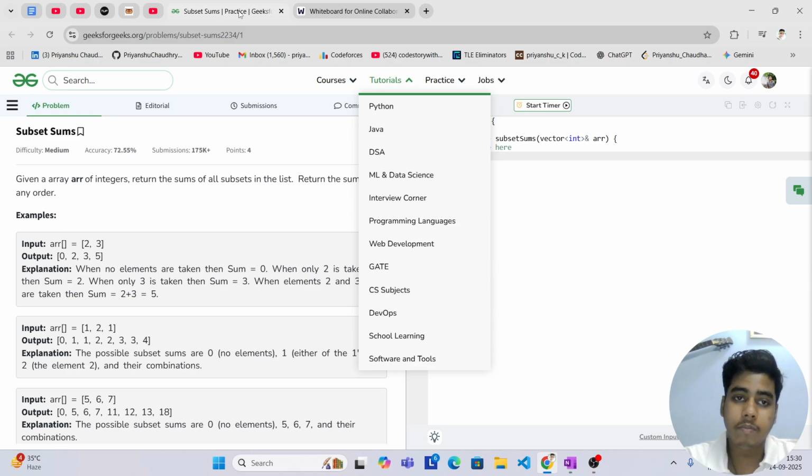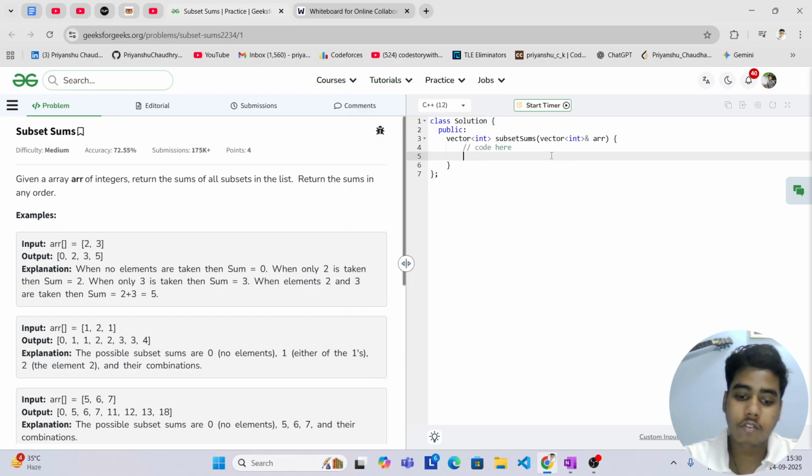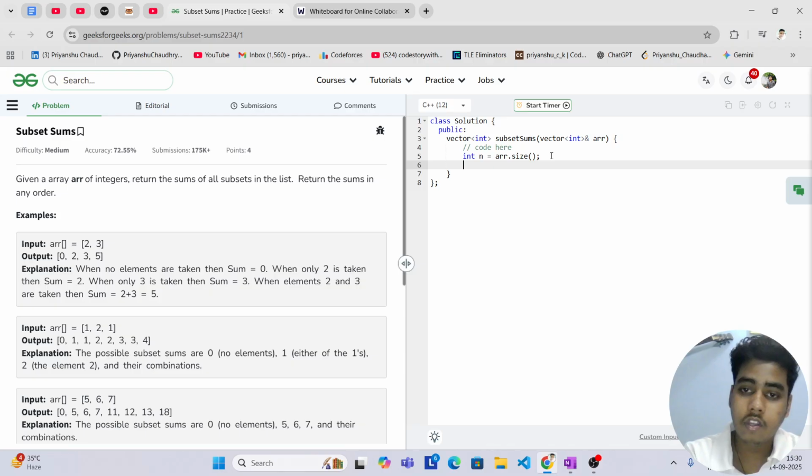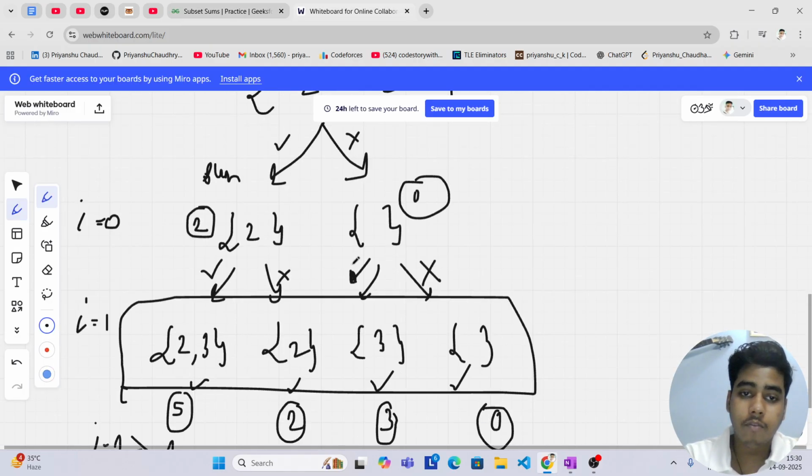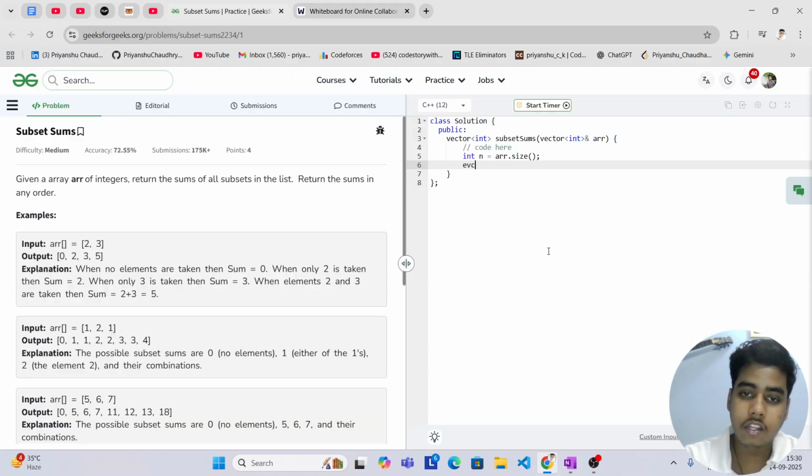So I'm going to implement this. First of all, what I said, I will just store the size of the array, and now I will perform recursion. Before performing recursion, I need to store the resultant which I have to return. Let's say result. Now I will declare a solve recursion function.